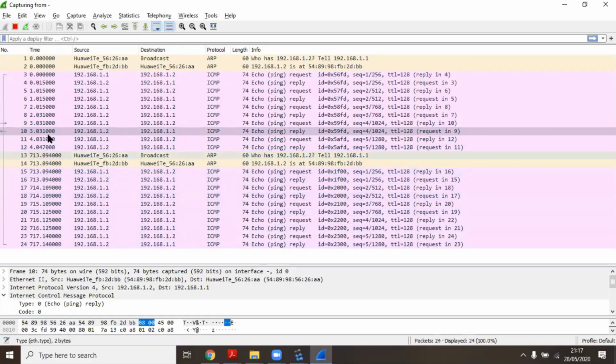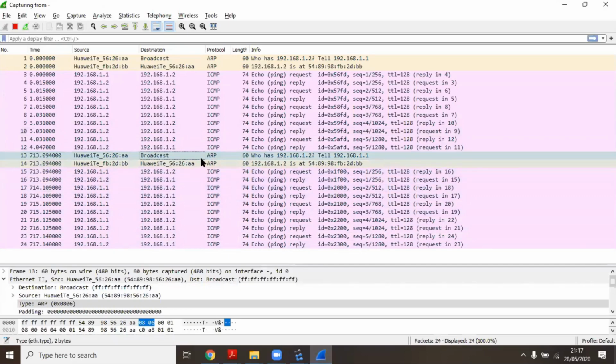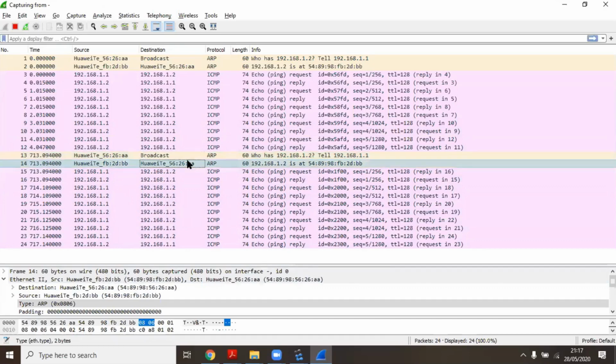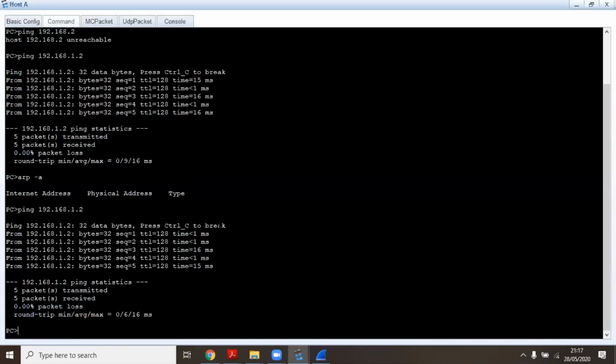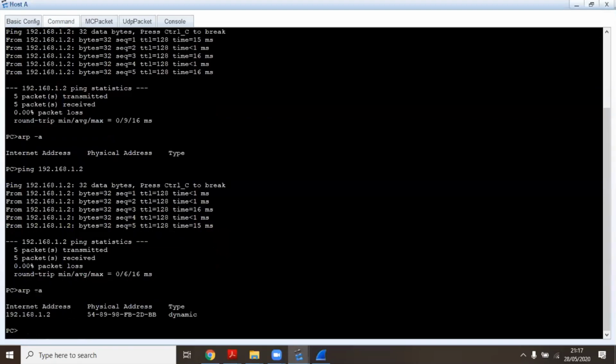Wireshark is capturing. So let's go to packet number 13. What's packet number 13? An ARP request. It's a broadcast, so it's a request. Now, let me shift back again to host A. Let me do ARP -A to see the cache table. So what do you realize?